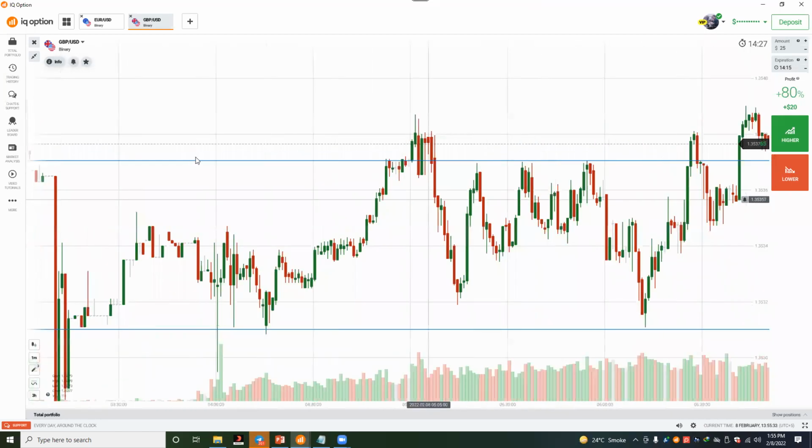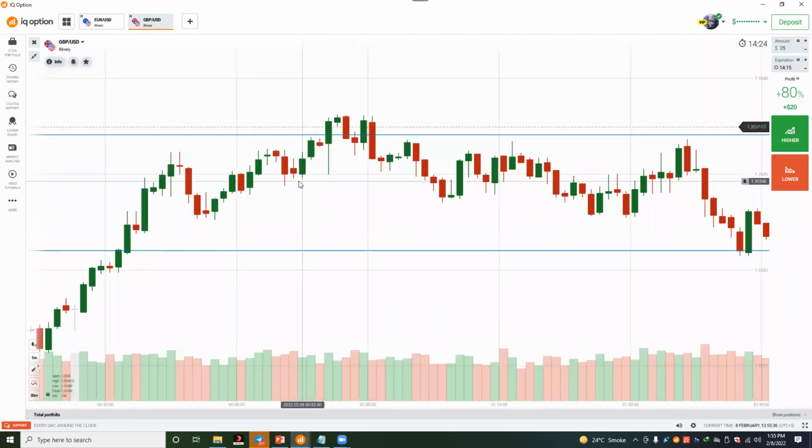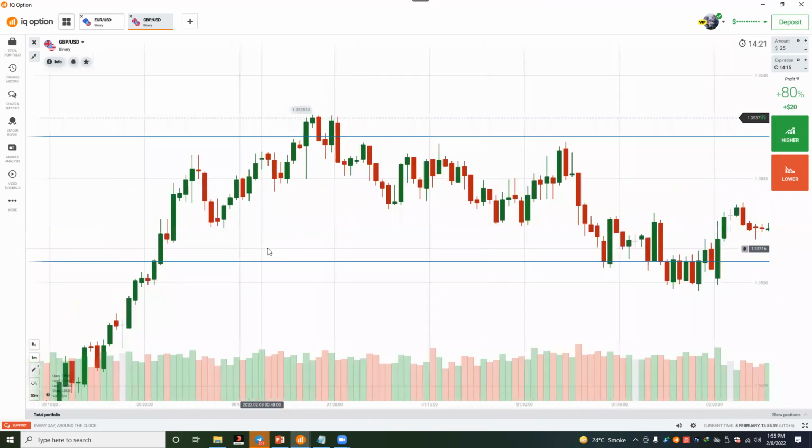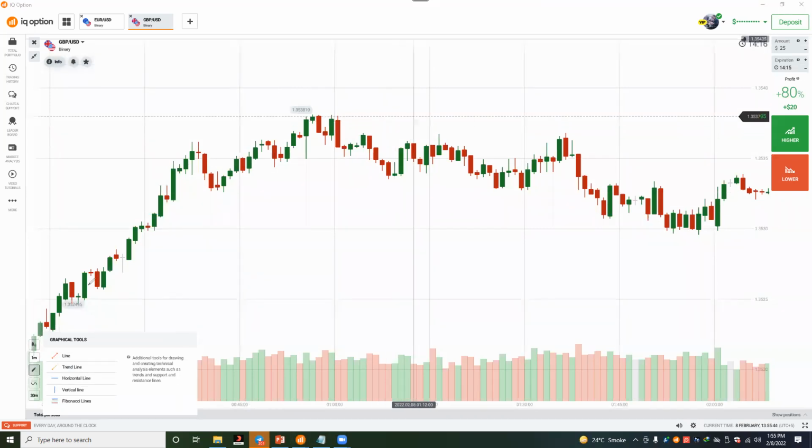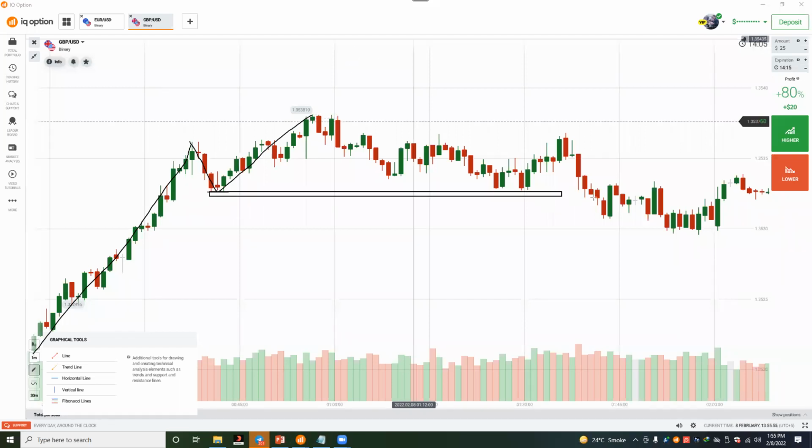And some more examples which I'm going to show you here. For example, you can see here, this is the break of a structure wave. Price is moving up. It's a wave which is the break of a structure wave, another wave which is the break of a structure wave. So now this support is my break of a structure wave. And I'm taking the support, and where the price is breaking the support, you can see here. When you're taking this trade, you just need to understand whether there is any other break of a structure wave. If yes, then don't trade on this one.